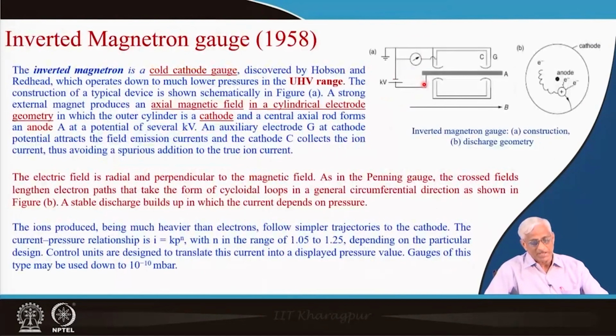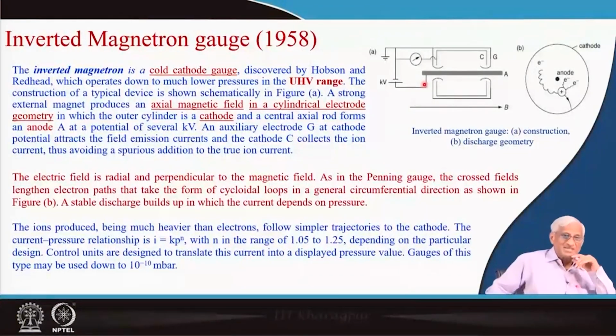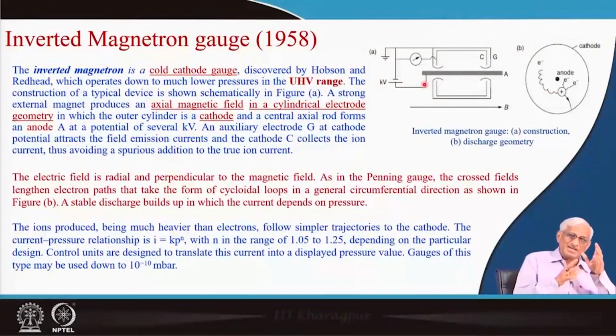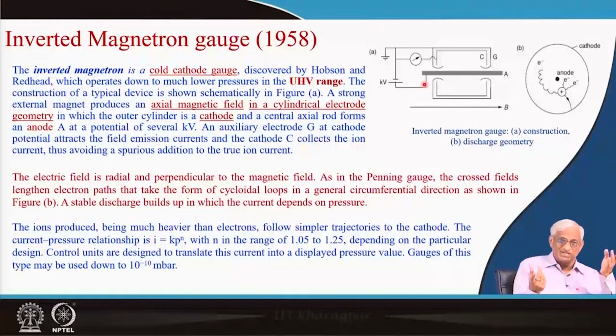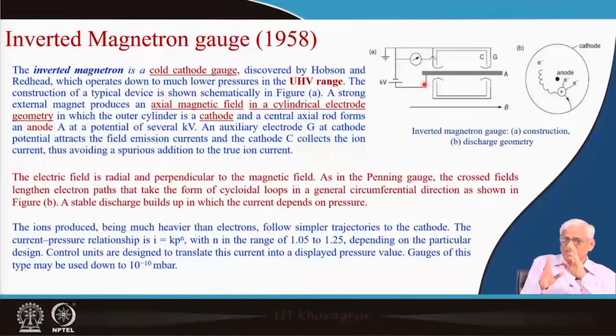So, after understanding the Penning gauge, the way the first electron is emitted, the way it is confined, the way it is interacting, there are some errors, and also ionization depends on the nature of the gas, for the same amount of electron cross section to the atoms, etc. I will not go into details, but for a layman I will say, for the same average pressure the current is independent of gas species, whether it is 100 molecules of nitrogen or 100 molecules of oxygen. According to kinetic theory, P is equal to NkT, that is all. It does not care about the chemical nature of it, something like mole concepts, etc.